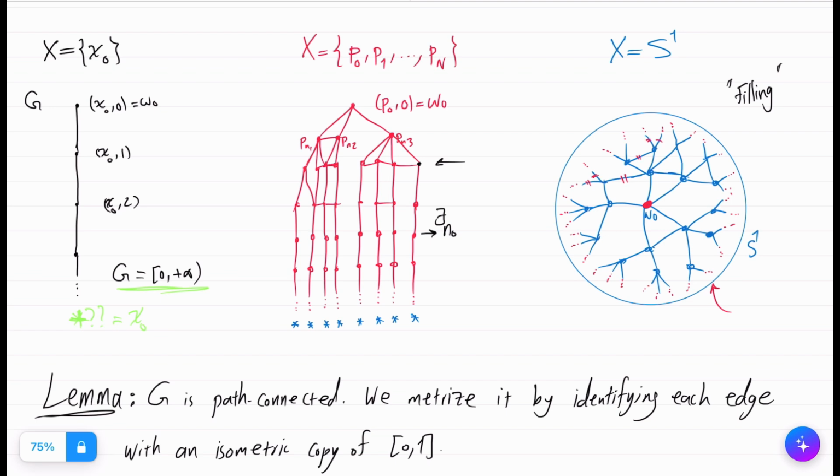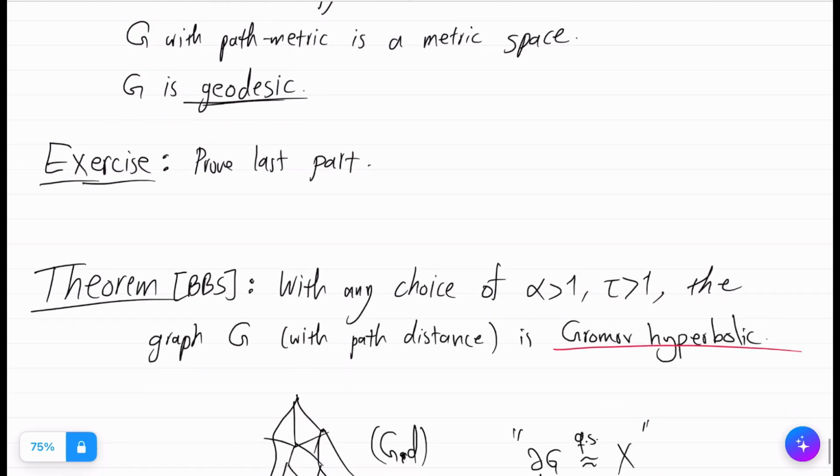All these edges, no matter how small I draw them, should be viewed as isometric copies of 0, 1. So every ray you take, let's say this way, will have infinite length. It's a copy of basically again 0 to infinity, and there is no end to it waiting here. But if you go into the notion of Gromov boundary, you recover S1. We won't take that path. Instead, we will change the metric on G from something that looks so large to something more controllable. And once we do that, that space will have a boundary, and then we will prove that that boundary is our original metric space.